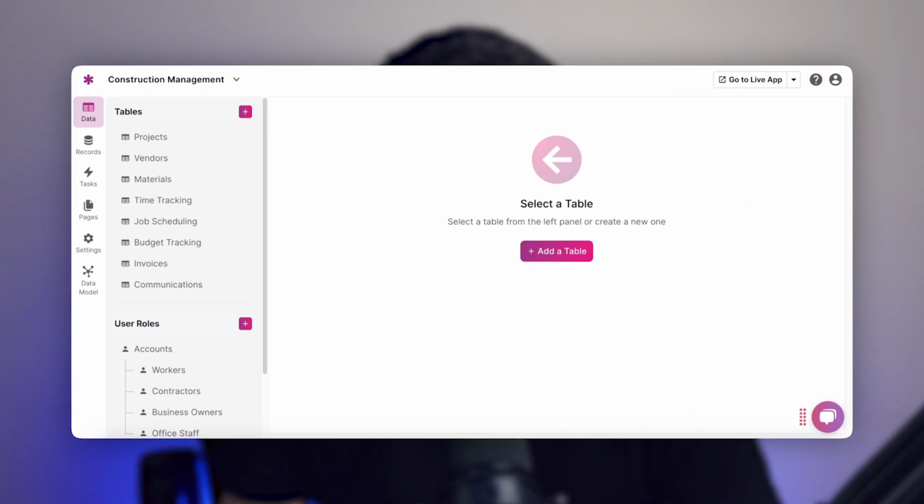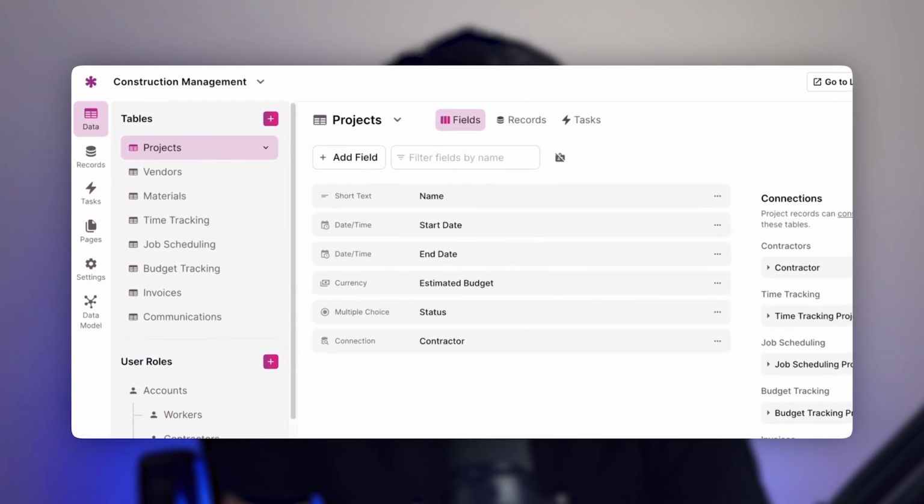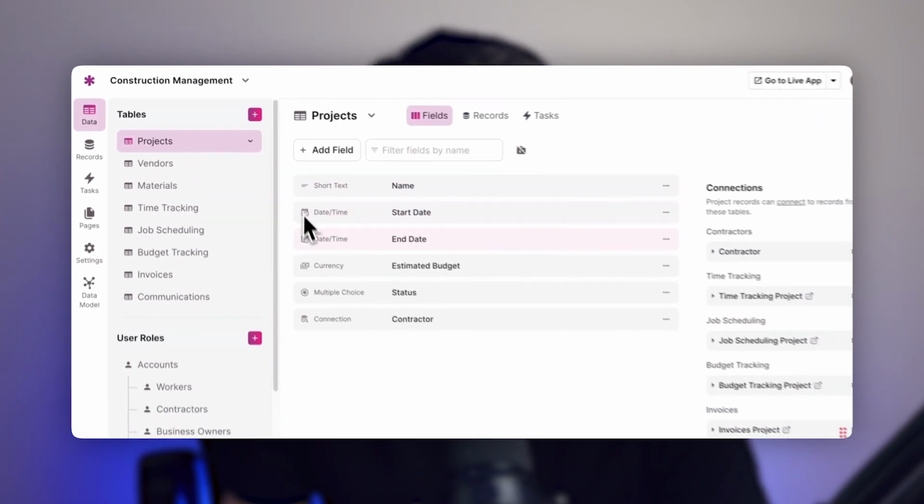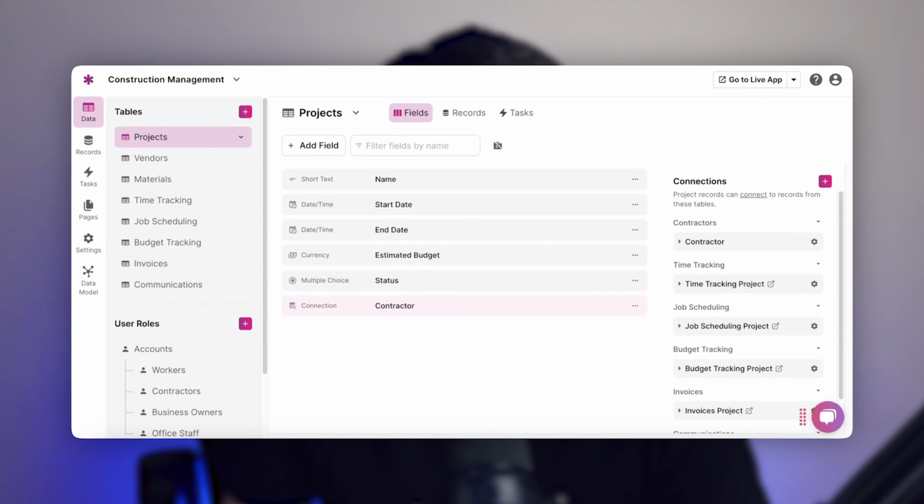Now, instead of manually creating the system inside of Knack from scratch, you can explore an amazing way of building this out by using a template. Each template that we have addresses specific aspects of different industries, and here we have one for construction and field service management. From project oversight and financial management to job scheduling and customer relations, there are a multitude of templates to choose from. The beauty of these templates lies in their immediacy and adaptability, serving as a foundation upon which businesses can expand and build. So we're about to dive into these templates.